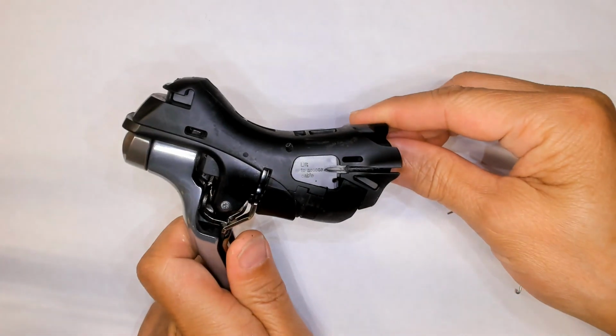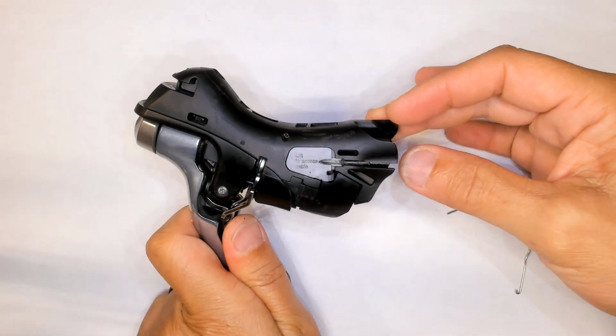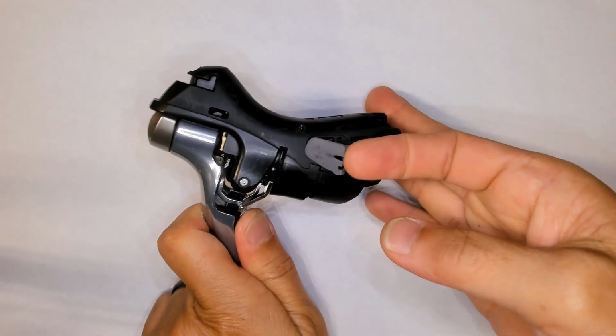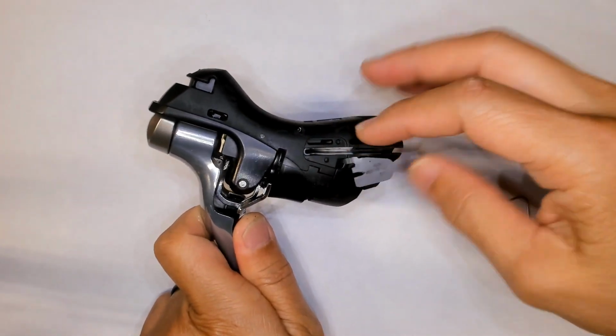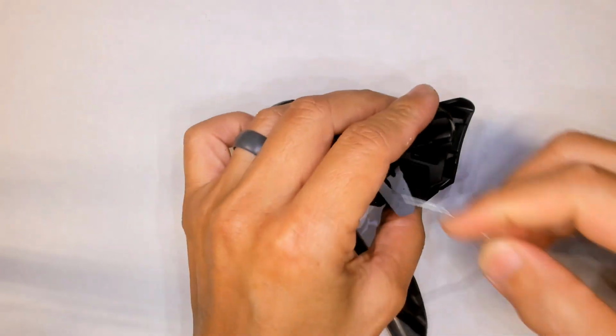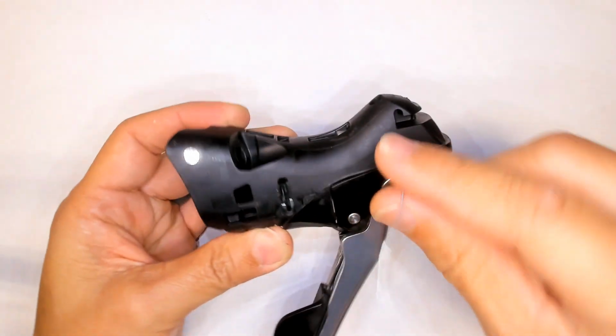I don't know if you can read that. It says lift to access cable. Lift the side. And there's the cable. Normally the cable would come out over there. The cable has been removed too. Let's take this door completely off.